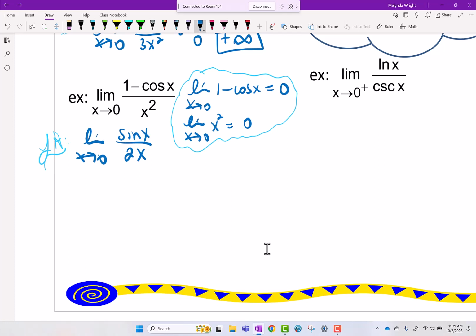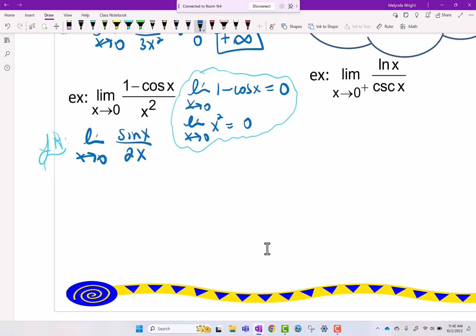And if I simply put in 0 again, I'd have sine 0 over 0, which is 0 over 0. So it's eligible for L'Hopital. And I am going to do L'Hopital one more time just to show you. But also we actually know something that will solve that, don't we? Don't we know the special limit? The limit as x goes to 0 of sine x over x. What is that? 1, this would be 1 times a half or a half, right? So our answer is a half.